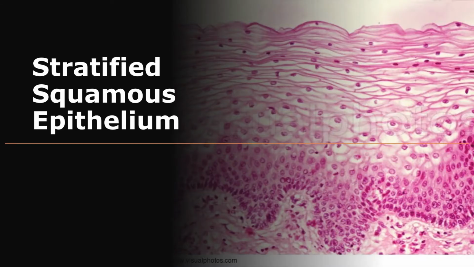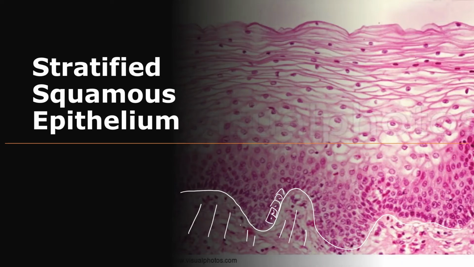All right, here's the next picture, stratified squamous. Now this is a little tricky. So what I'll do is I'll first draw the basement right there. And then underneath the basement will be connective tissue, all this down here, fine. But what I see at the very bottom are kind of boxy shaped cells. And this can be misleading to a lot of people.